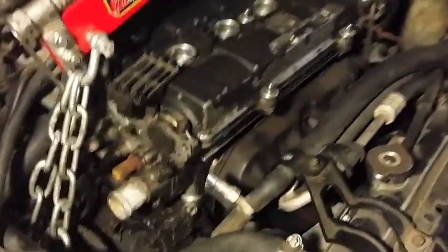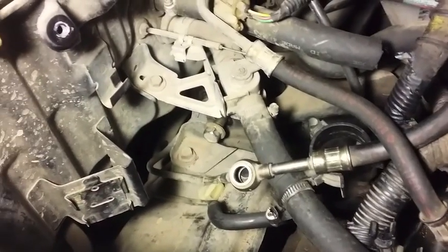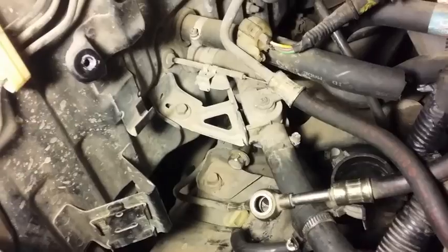I took off the distributor. I'm gonna have to put it on the B18B1 anyways, I have. And I mounted it right there. The rear transmission mount, I mean, the bolt for the rear transmission mount bracket, whatever you want to call it, I got to by removing the fuel filter and this little, I don't know what exactly this is called.